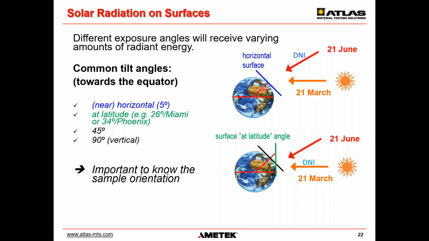And so the amount of solar radiation depends on the exposure angle. And each time of the year at noon, the sun is at a different position. So our horizontal surface might be better in summertime in the northern hemisphere compared to an at-latitude exposure. So it depends on the time of the year which angle actually would be the best angle for the exposure. And this definitely also influences the pattern throughout the year. So it's important to know the surface orientation your product will see or the data you receive are from. That's very important to consider.